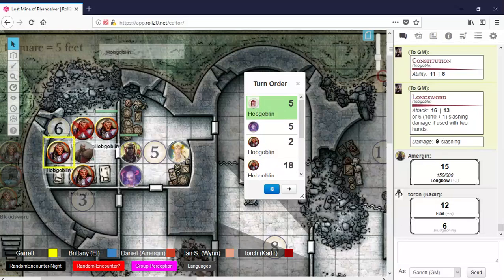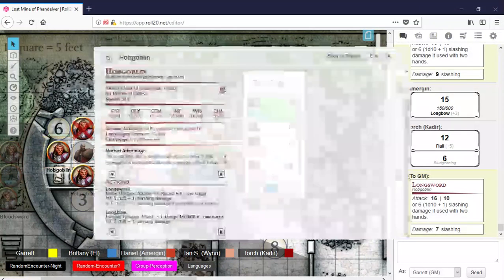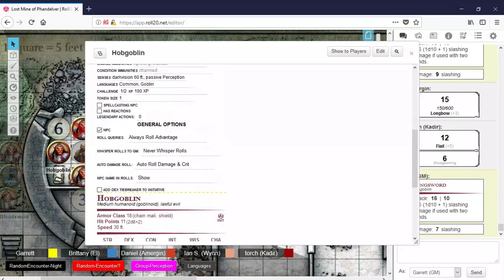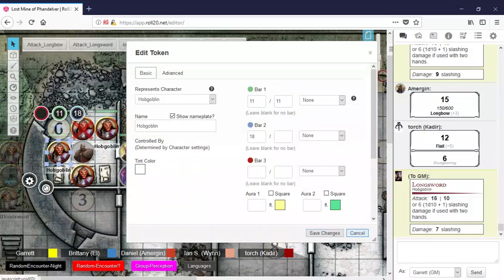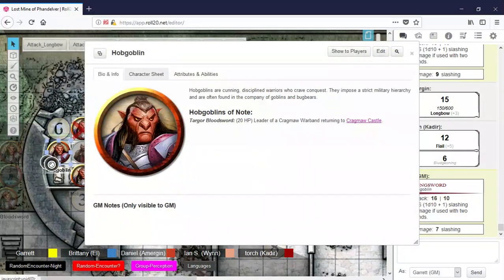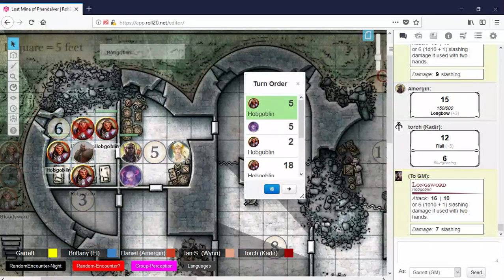Okay. And let's see. So he's going to fire back at you. Same guy. For 16. Hang on. I don't know why this is whispering just to me. Okay. All right. So he did 16 as well. So you said 17 was your armor class? Yes. Okay. So yeah, he misses.